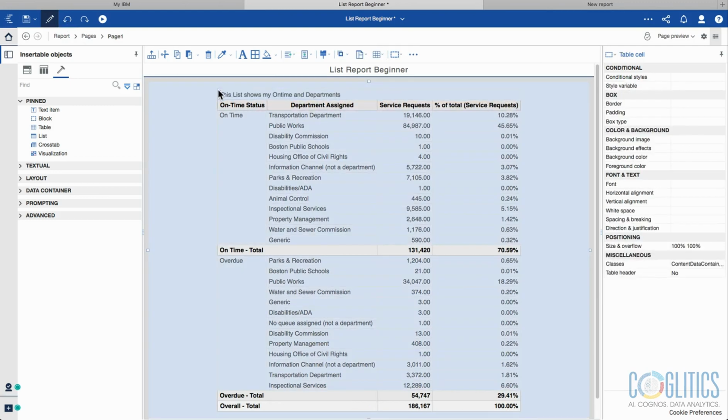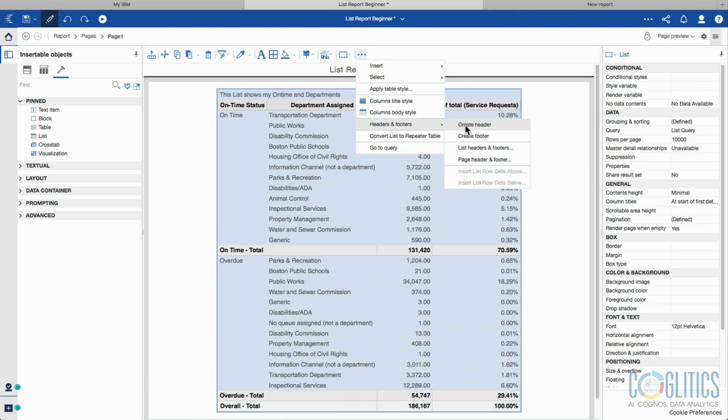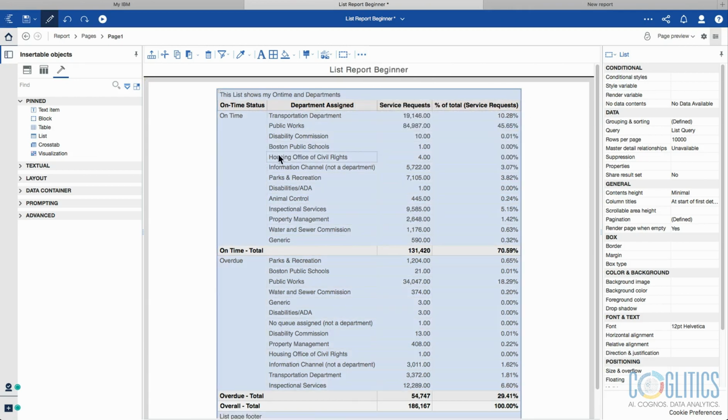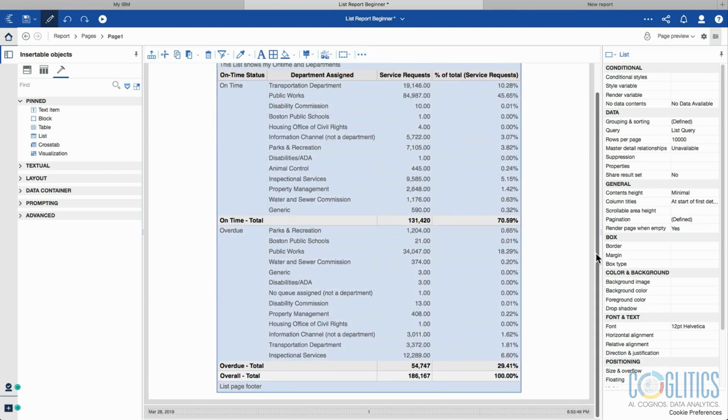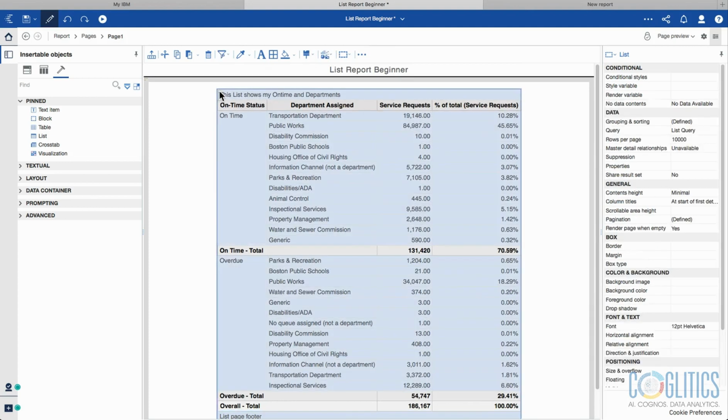So you see how you would do that. If you want to put a header, that is how you do that. So if you want to create a footer as well, it's the same as the header. If you click the footer, it puts it at the bottom. Okay. Let's select the list again, and let's see what else I want to show you.